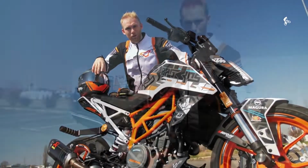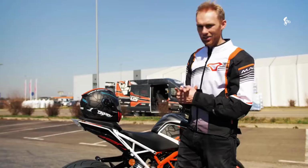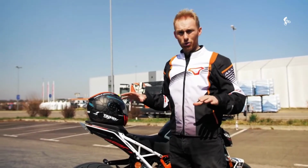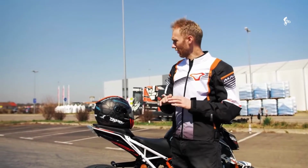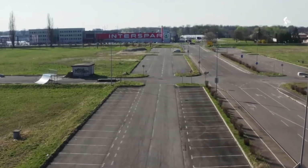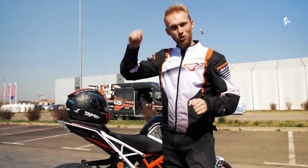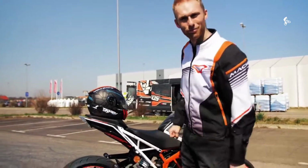Damn, it took us a while, right? Proper jacket, helmet, boots. The more you have, the better it is. And the last thing, a proper practice spot. Not a public road, but find a nice long stretch of a parking lot or something similar where you don't put yourself in danger or somebody else. And that's it. Safety check done. Let's go to the first step.